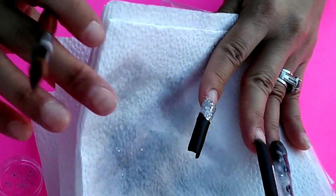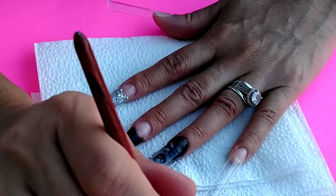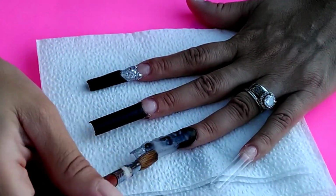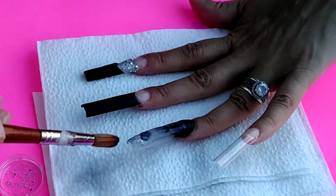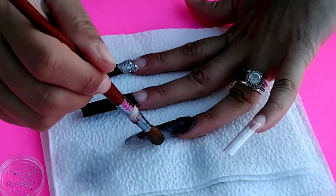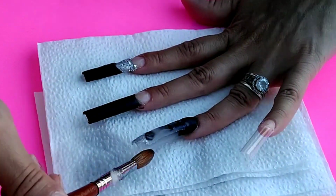So I'm gonna try to fix this big mess. I definitely feel like there's gonna be a lot of filing, so I will put some of the filing on the video, and most of it will be off camera so that the video does not become a long video. So I'm gonna do that off camera.